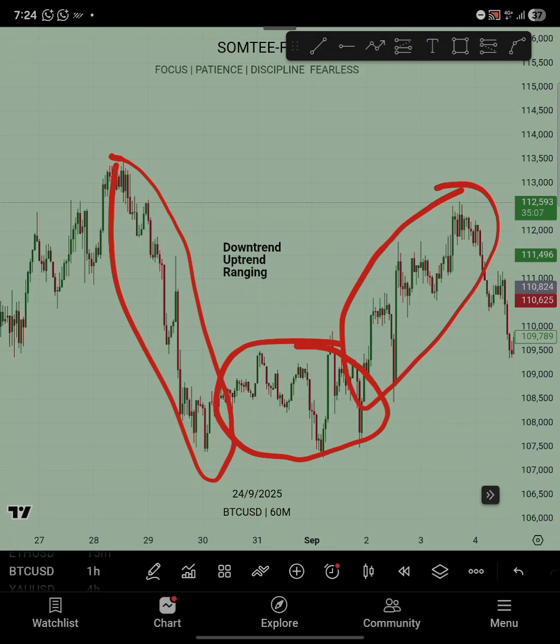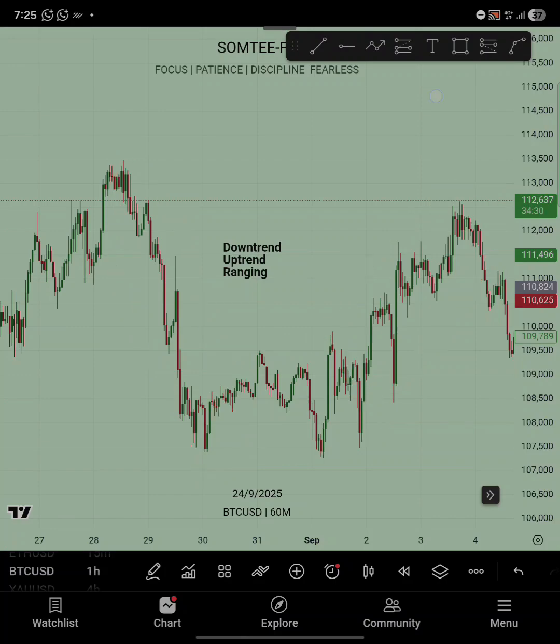A downtrend signifies that the sellers are in control. An uptrend signifies that the buyers are in control. But the ranging market signifies that the buyers and the sellers are dragging the market, which has no particular movement yet. That is the reason why there is what we call confirmation. You confirm before you place a trade. Market structure is just the way markets move.